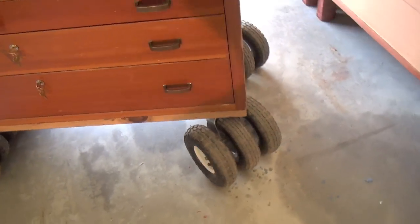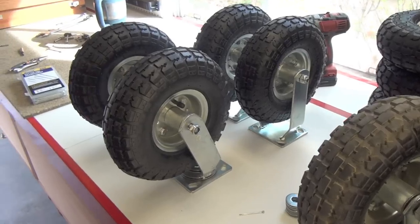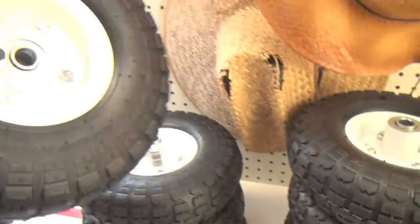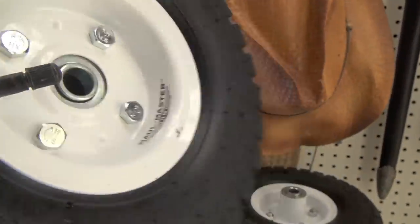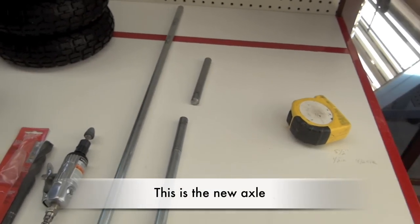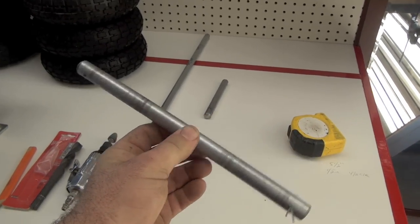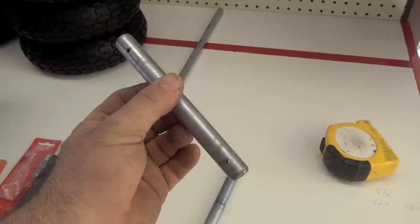Here's one of the triple ones right here. And to make this happen, what you're gonna need is a set of casters, two swivel and two rigid, 8 of these dolly wheels, 10-inch. And you'll notice the hub here is offset, and in here it's in, as opposed to just one of these regular ones where the hub is on both sides. So 8 of these, gonna need to get 2 of these 5/8 rods. These are 36 inches long, unless you could find one that's 4 foot. You're gonna need to make up 4 of these 10-inch long ones, and also it'd be nice to make up 4 of these 5.5-inch long wide ones.